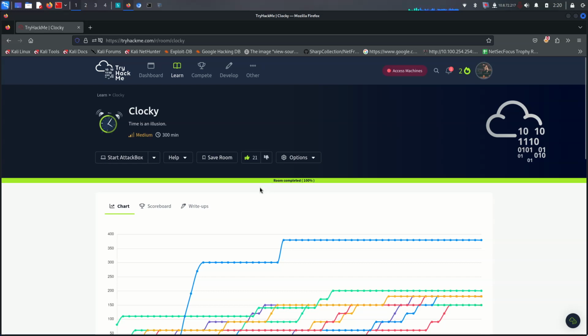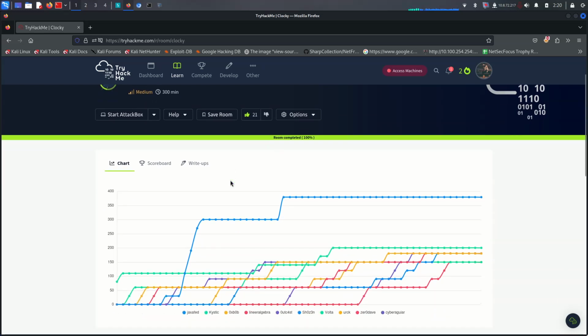So it's called Clocky, over here. I think it's a really cool challenge. It's something different, I think. There's something interesting we have to do in this challenge. I can say I really like it. It's just a bit weird, but we can grab the flags over here.